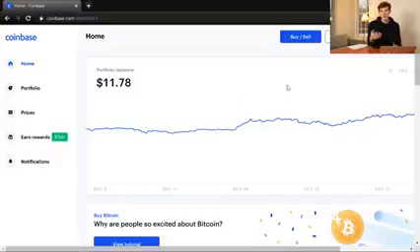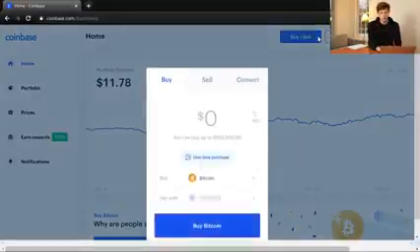So let's just say that you probably are just interested in buying Bitcoin, right? Everybody's talking about it. So how do you actually go through that process? Well, we can go up to the blue button up here that says buy/sell. You're going to see this within the app if you're using it on your phone as well. It just might be in a slightly different place, but we can click on buy/sell.